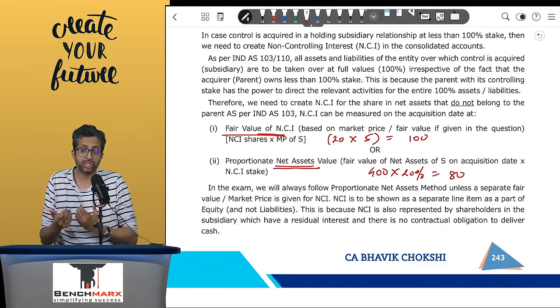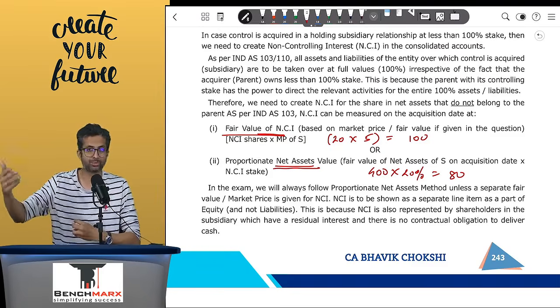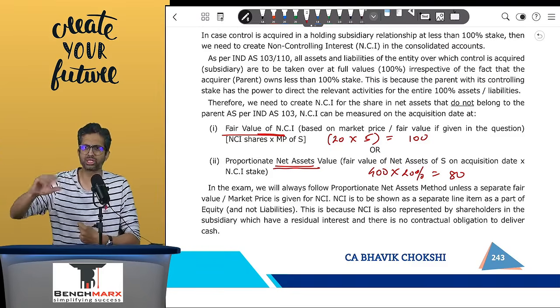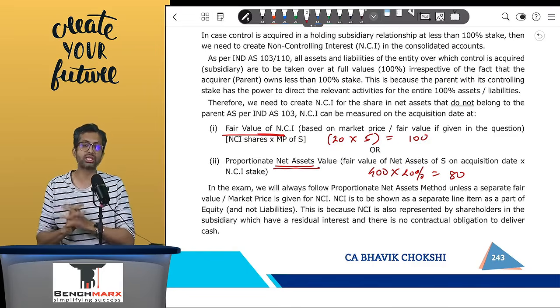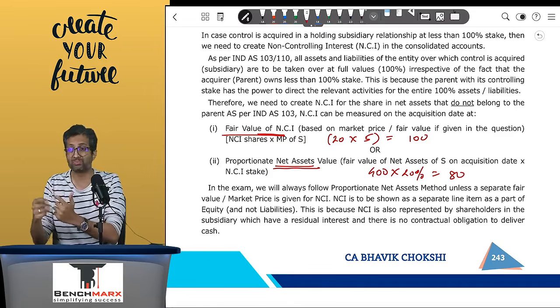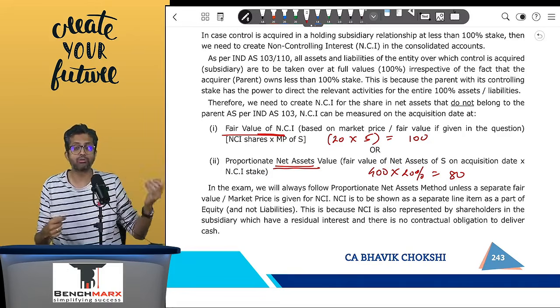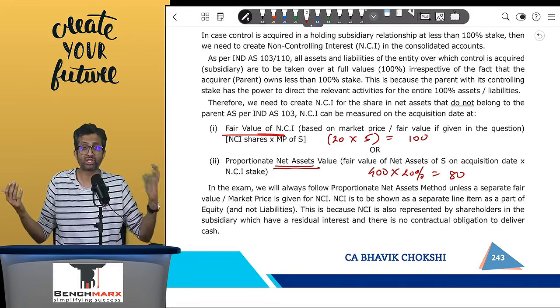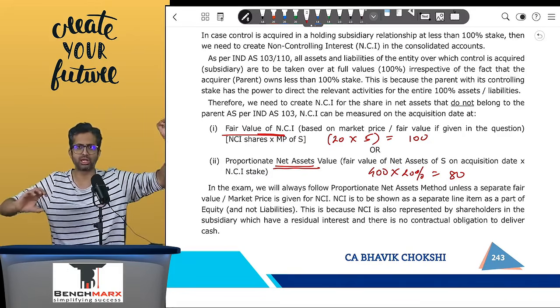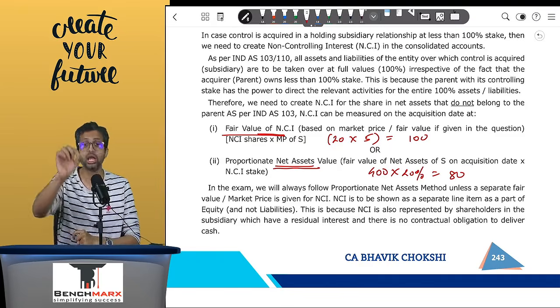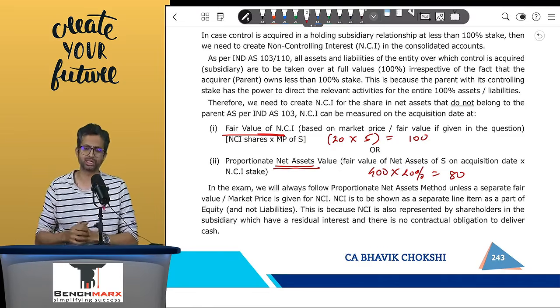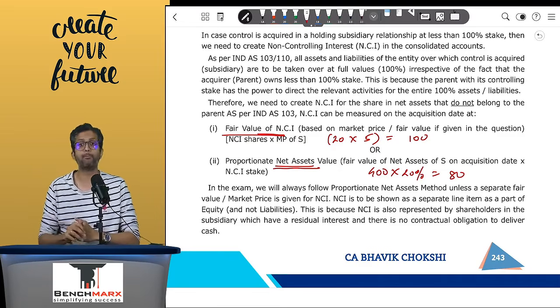The problem is, in CA Inter amalgamation or absorption, typically you take over 100% of the business, and hence PC is for 100%, net assets are also 100%. However, in a holding subsidiary relationship, it is possible that you pay PC only for an 80% stake. However, the net assets, you take over 100%. So can you compare PC with 100% of the net assets to calculate goodwill? The answer is no. So the goodwill is calculated as PC plus NCI minus net assets. Again, PC plus NCI minus net assets.